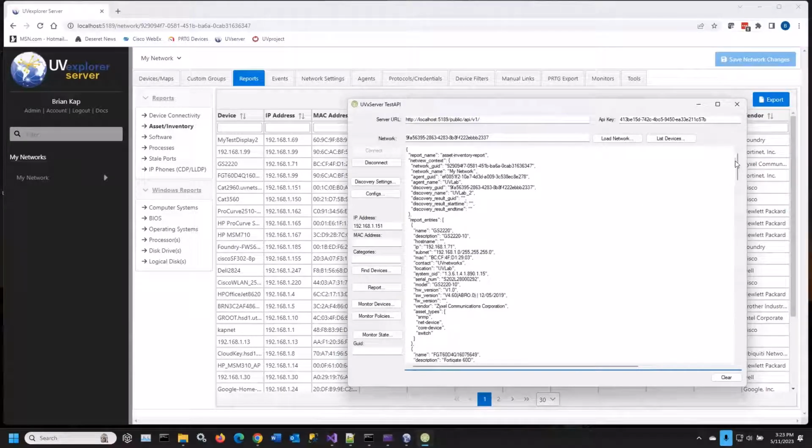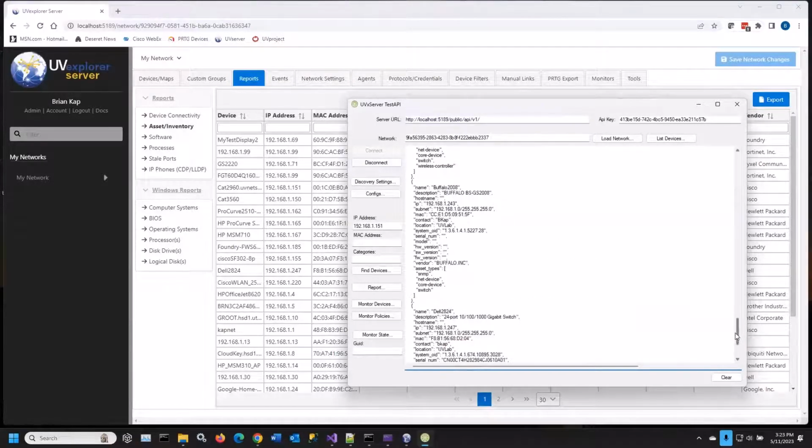And this API does not just stop at reporting. It can actually do configuration. We have customers that use this API. You can automate creation of networks, of agents, discovery scopes, and protocols. You could even script a whole interface into the UVexplorer server, so you can drive your own discovery scopes through other systems in your IT portfolio. The server can go out and do all the work, but you just use the API to get it configured instead of having to go through a click UI like this.